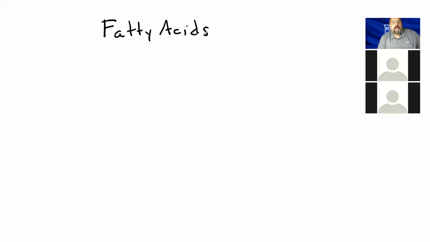So chapter 15 talks about lipids, and the main component in most types of lipids are your fatty acids. As you saw, and as we'll talk about today at certain points, they are the main component in waxes, fats, oils, glycerophospholipids, and even found as part of sphingomyelin as well. What you have in a fatty acid is a very long carbon chain that has a carboxyl group attached at one end.